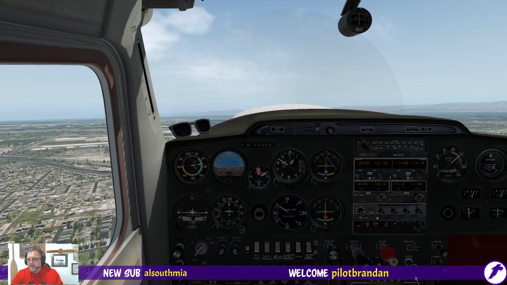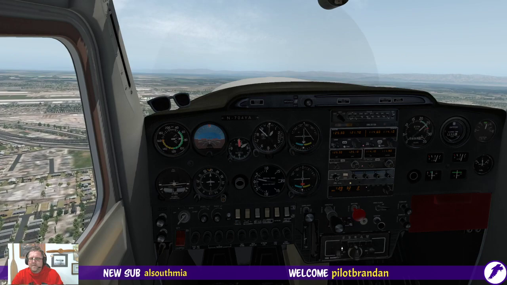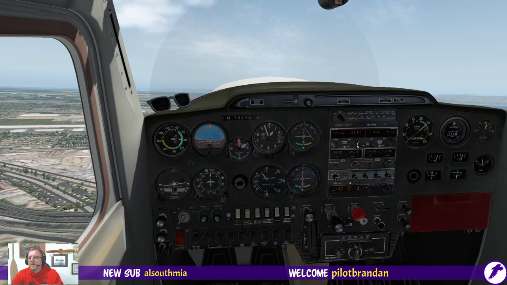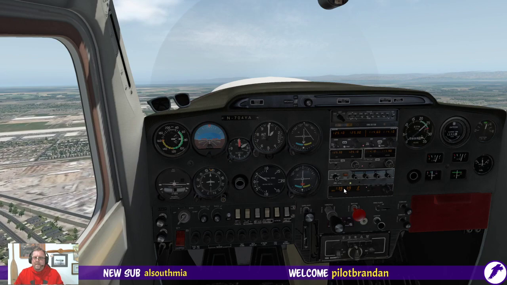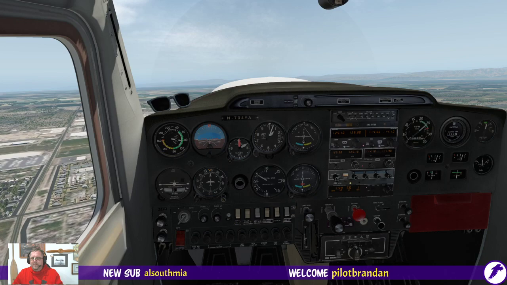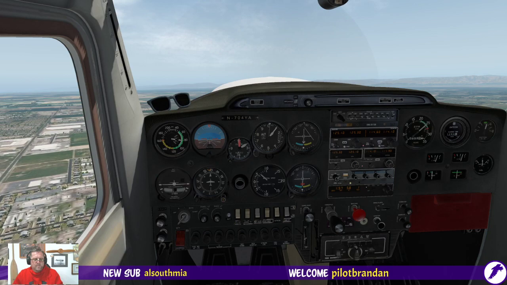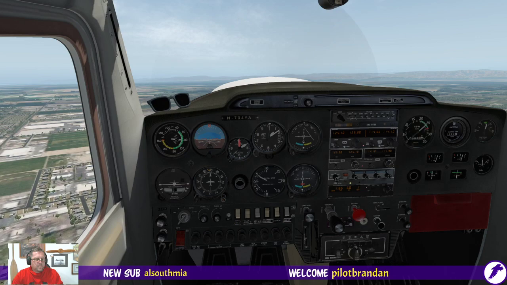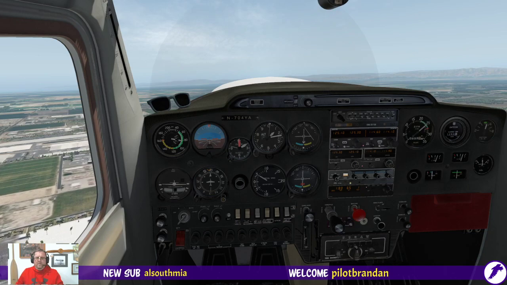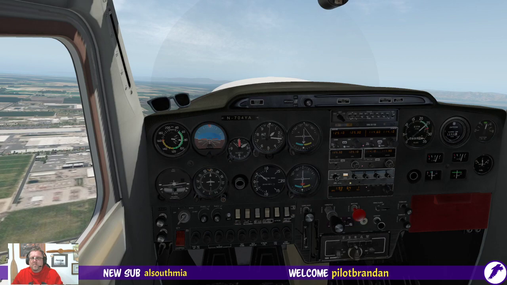816, contact NorCal Departure 125.1. 125.1, Cessna 816. And NorCal, good afternoon, Cessna November 11816, climbing through 1,100. 816, radar contact, 1 mile southwest of Modesto, climb and maintain 6,000. Climb and maintain 6,000, Cessna 816.